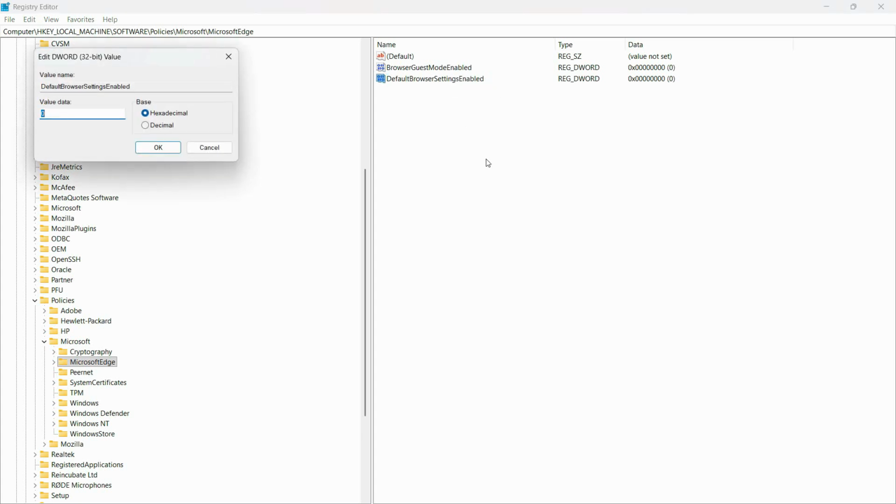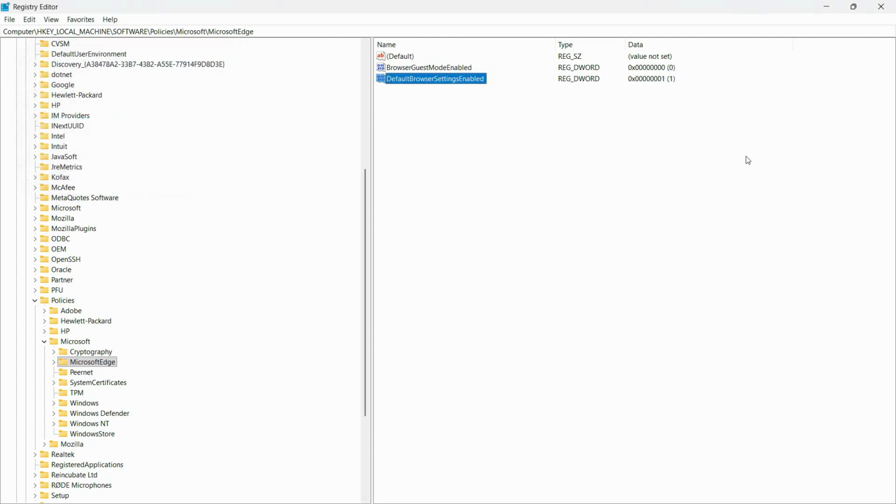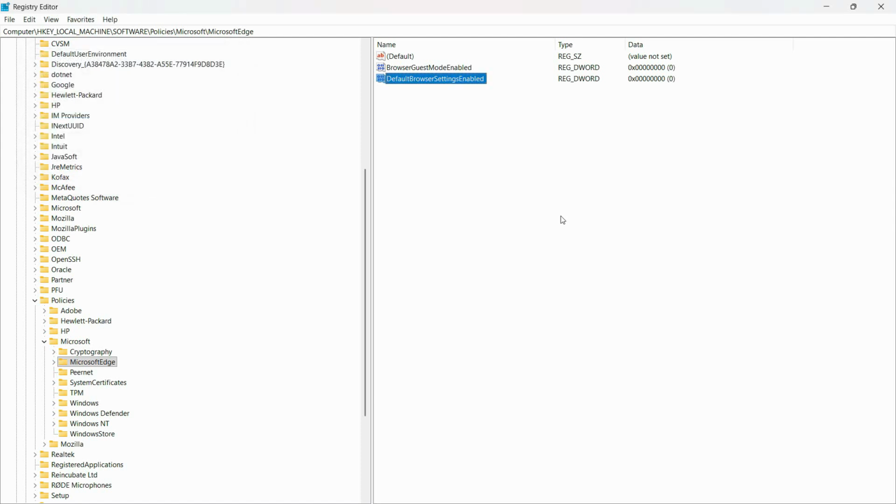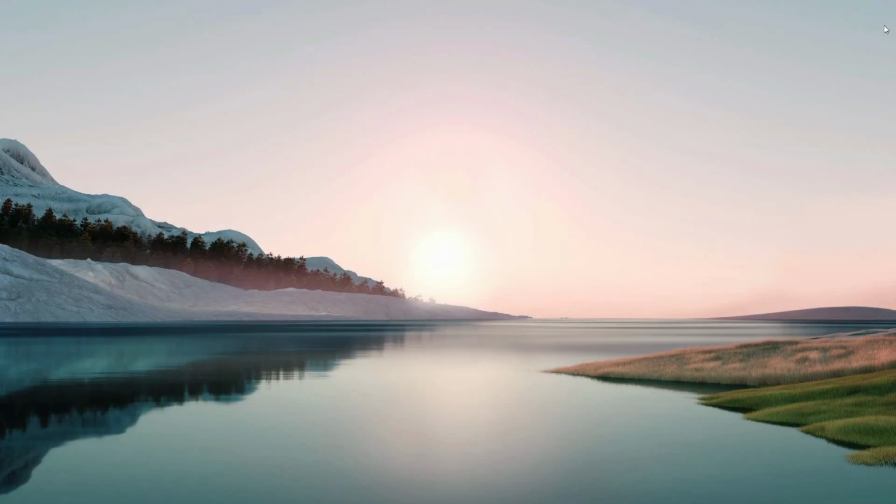Double click on this and it should be 0x00000001. So if you change it to 1, click OK. So if you do not want that to be asked every single time, we will keep the value to 0. Click OK. So 0 means no prompts, or turn this option off. Close out of here. You might need to restart your computer once in order to make that effective, and that is how it works.